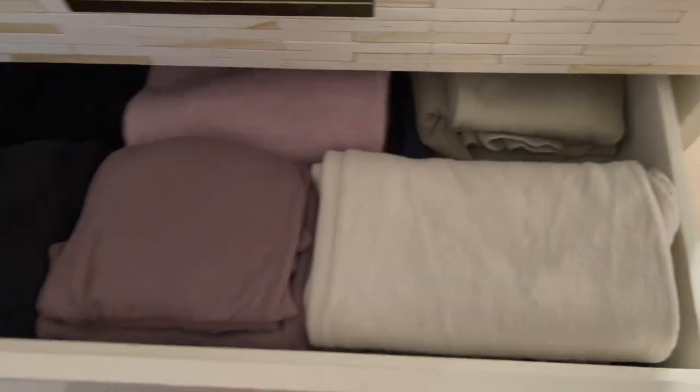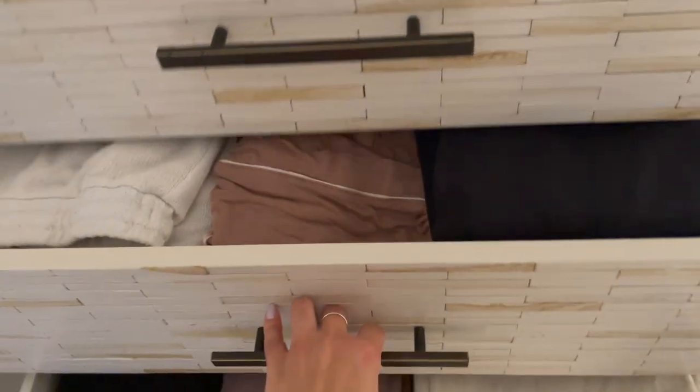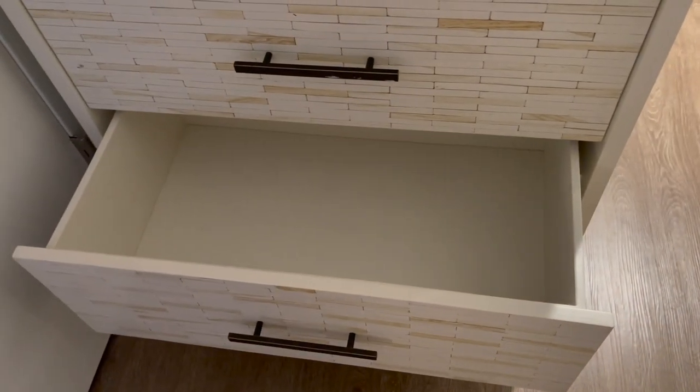All of the clothes from the other drawer are in and I still have so much room! This top drawer is completely empty, and the one on the bottom also — I have a lot of room to grow in here. So excited! Alright you guys, I'm beat so I think I'm going to end off the vlog there. I hope you guys enjoyed it. And I'm actually kind of loving my floor without this carpet, so I might just leave it like that. It's nice to have some open space. I hope you guys enjoyed this video — I will catch you guys in the next one. Bye!